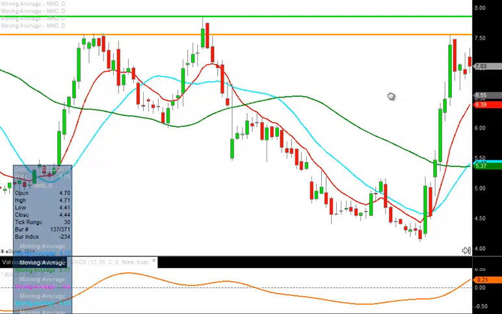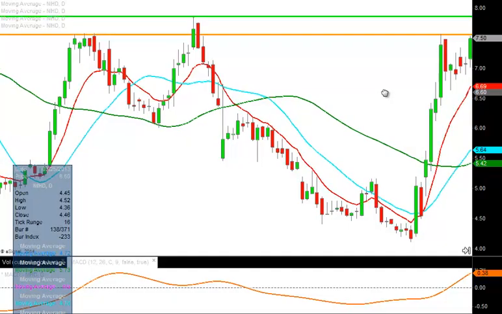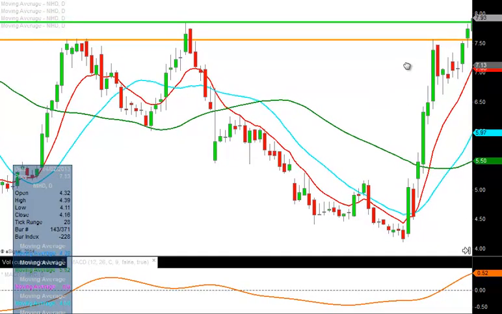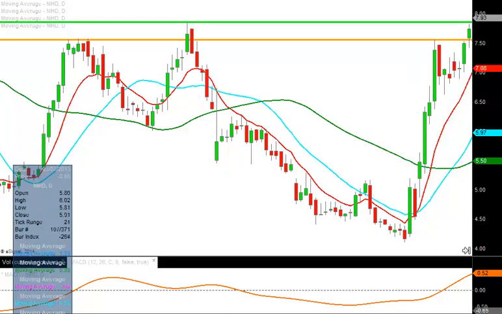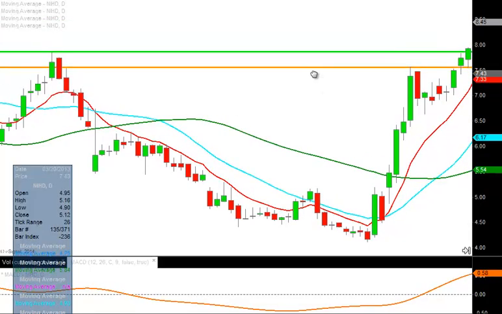Here, nothing. Hanging up there. You can see now 20 has crossed above 50. Right there, pretty darn close. And then right there, actually gapped up above the trigger line. So again, let me zoom in some. Gapped up above it, so the trigger line would then become the entry point if that's how you want to play it. So it pulled back, would have given the entry right there. So now the chart is in play. That next period right there would have been the first profit lock point.